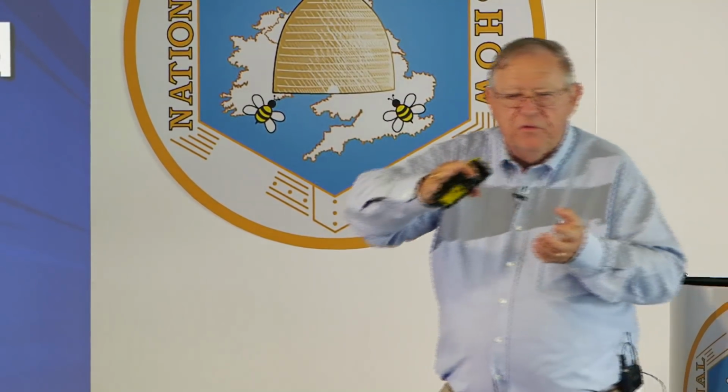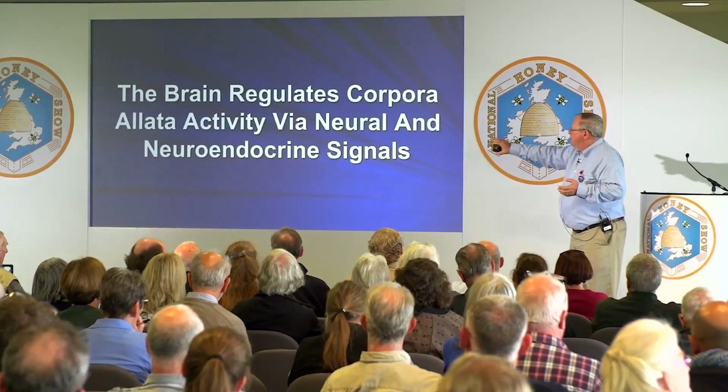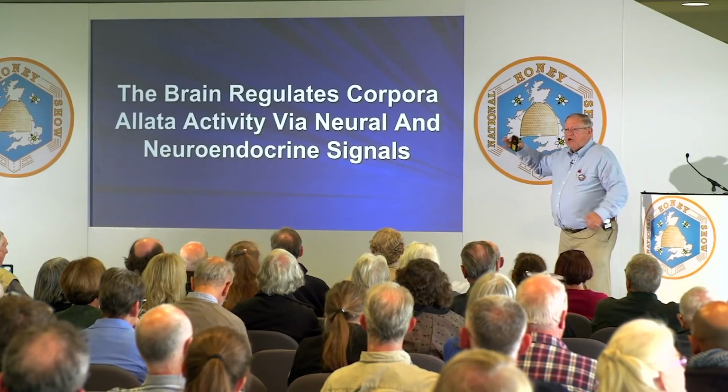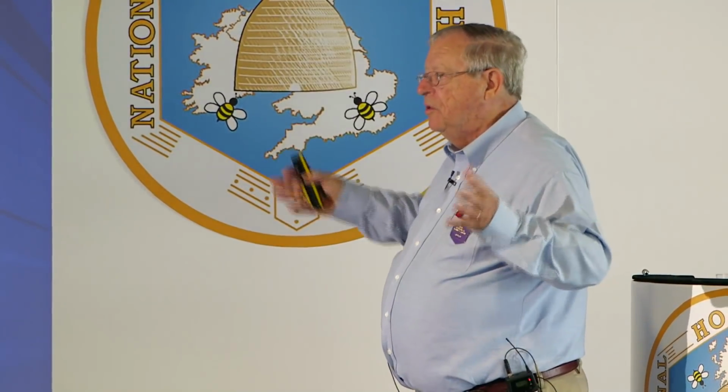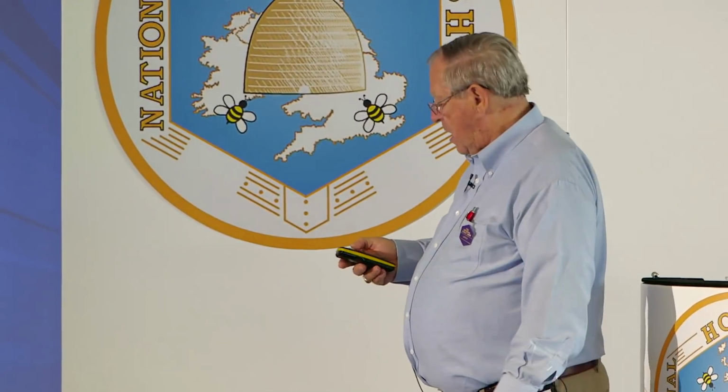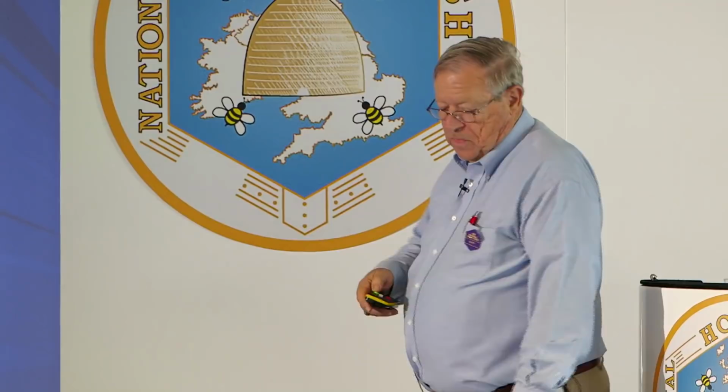Neural signals are electric impulses traveling through the nerves of the bee. Neuroendocrine signals are chemicals that are passing through the nerve system. Endocrine means inner, okay, so you can think of them as pseudo hormones. So together with these electrical impulses and these neuroendocrine chemicals, this controls then the release and secretion of the hormones in the developing larva as well as in the adult bee.